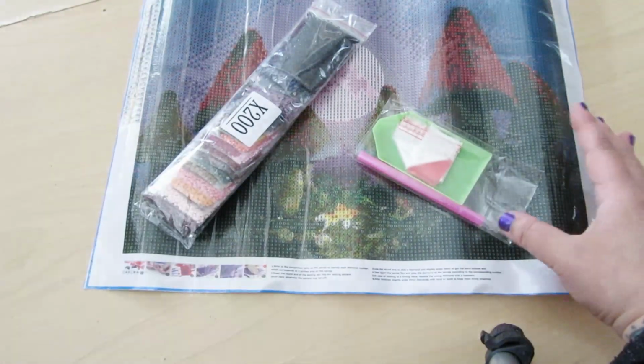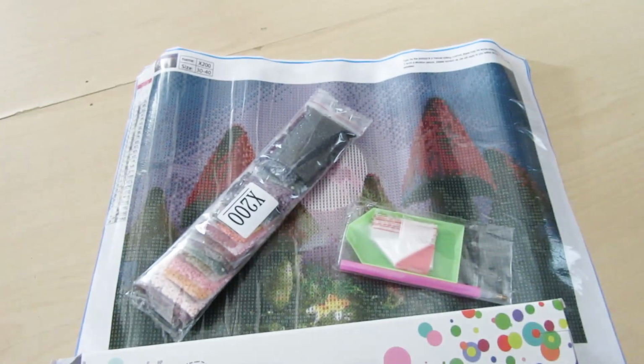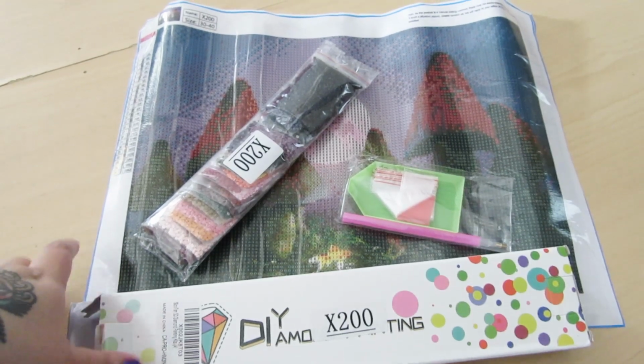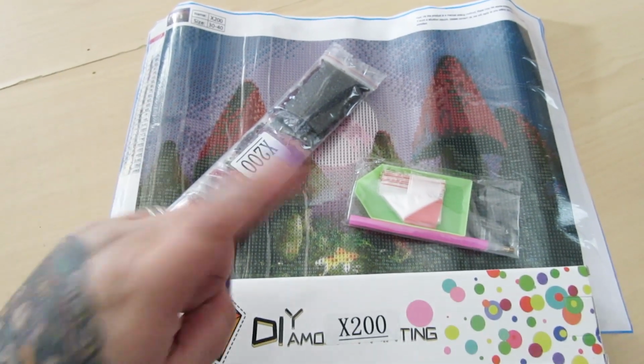So this is, oh, here's the box. This is the painting that I got from Amazon Canada. What are your thoughts on it? For $8, I can't really complain. It's just a nice little snack that I can do in between my bigger canvases. I hope this was helpful to you.